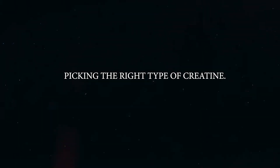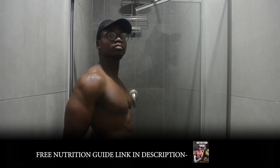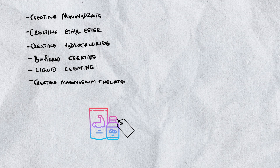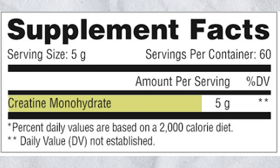Step one: picking the right type of creatine. There are multiple types of creatine supplements with different fancy brands, some even promising a higher absorption rate, but let's look at what science says. A 2021 systematic review examined all the different types of creatine that were promised to have high absorption and fewer side effects. It found that creatine monohydrate was the cheapest and yet just as effective as the other types. Many alternatives simply promise greater absorbability to justify a higher price. Sticking to simple creatine monohydrate will save you a lot of money. As a bonus tip, when picking creatine, check the label — if creatine monohydrate is the only ingredient listed, you're good to go.